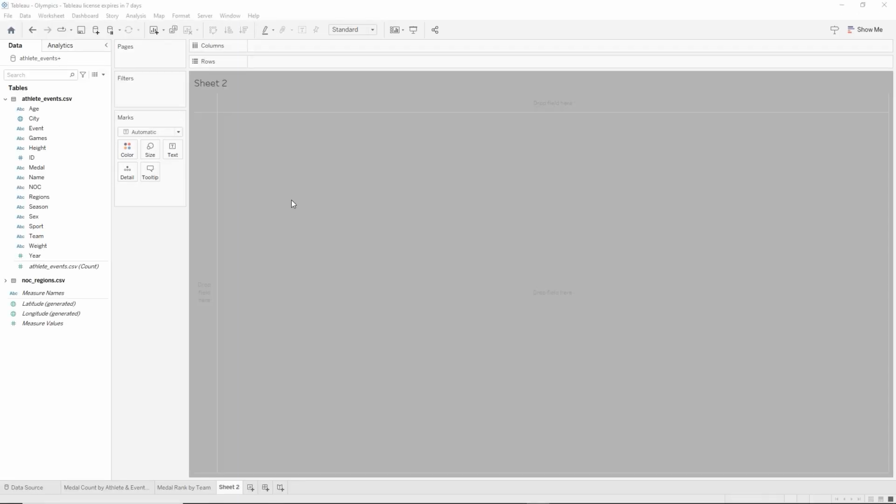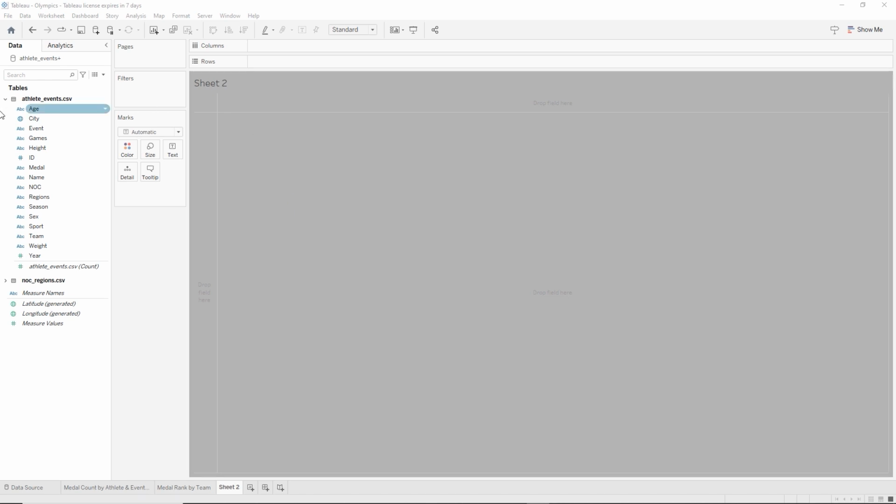We've used parameters a few times throughout this course so that end users have the opportunity to interact with the visualizations and change the dimensions that they're seeing in them. Another use of parameters is to sort. And this is particularly useful when you have side-by-side bar charts. If you sort one, it typically sorts the other, and maybe you'd like to sort them independently, and that's where sorting through parameters comes in.